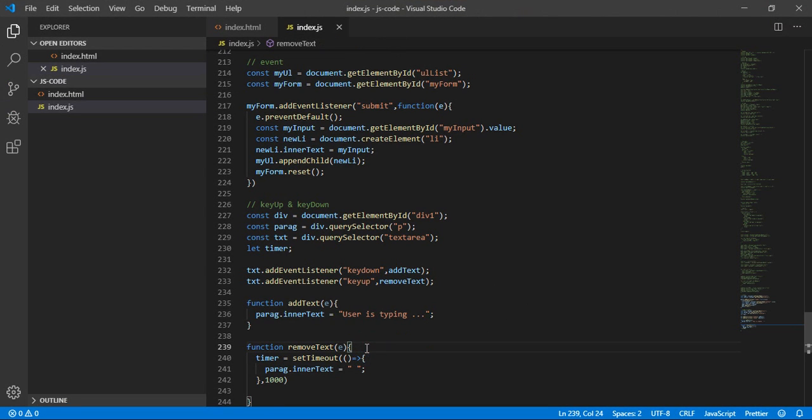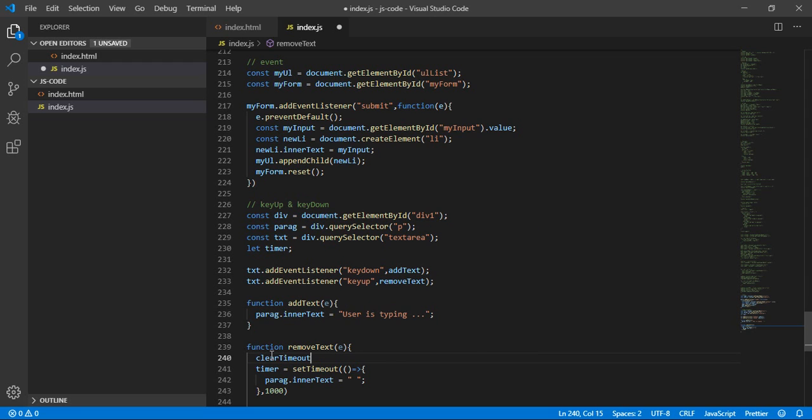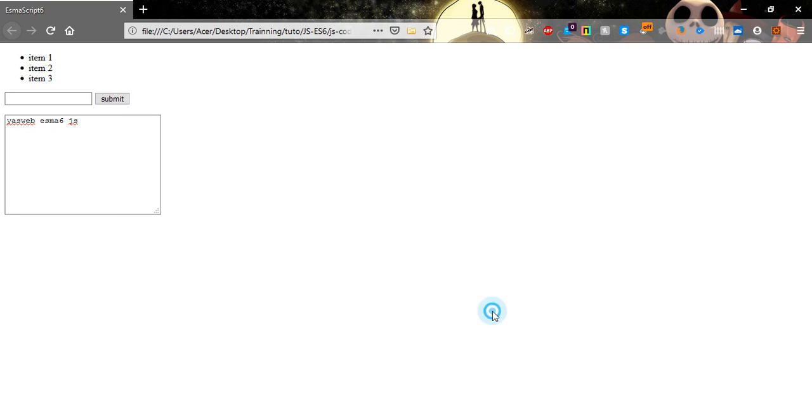We can use also another function that I want to show you with time. It's called clearTimeout. Yeah, here it is, clearTimeout, and as a parameter we give it our timer. So now let's save, let's go again and refresh, see what we will have. We will delete this.